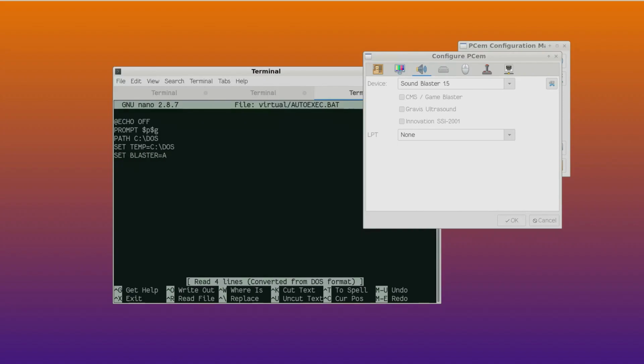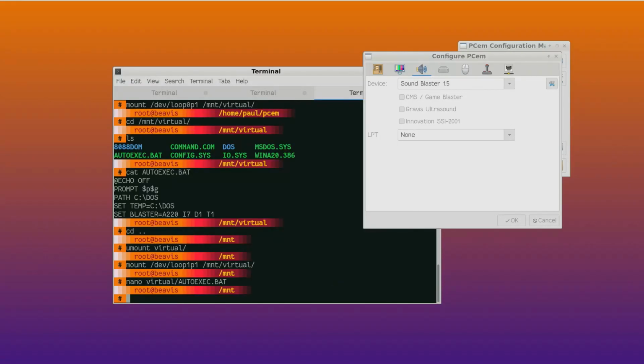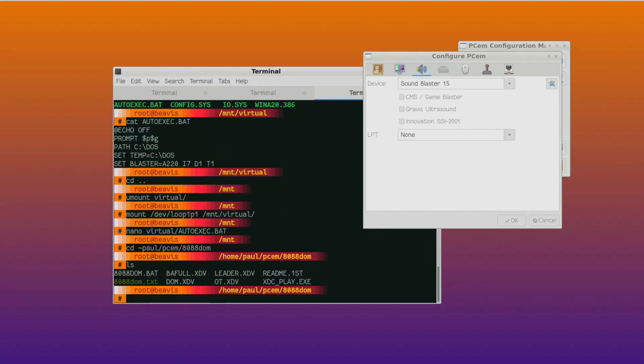There's A220, I7, D1, T1. And then I mount it. Or no, actually, not yet. I actually do have to add the files to it first.